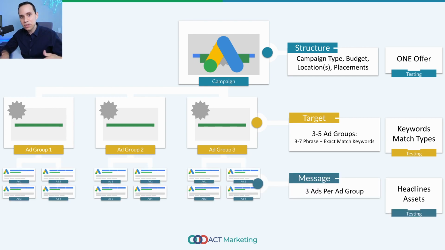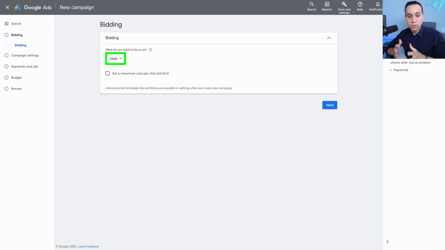And then inside of those ad groups, we're going to write our ads, which is what people physically see when they type in our keywords into Google, and of course our ads hopefully show up. And so that's just a quick rundown of how the campaigns are structured. We have our campaign, our ad groups, and then of course our ads. So let's jump back over into the interface here and we'll start with bidding.